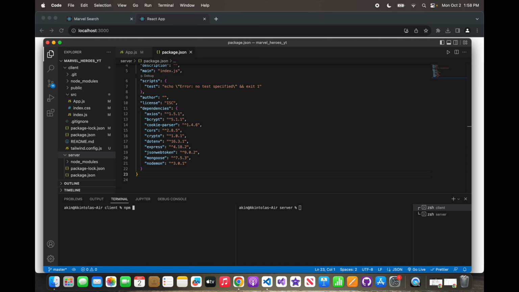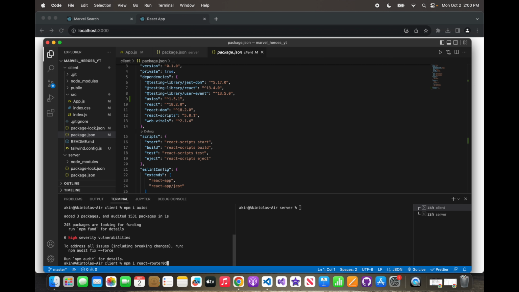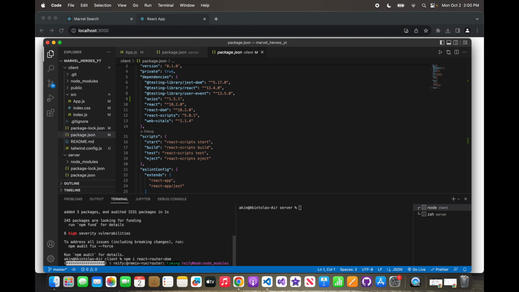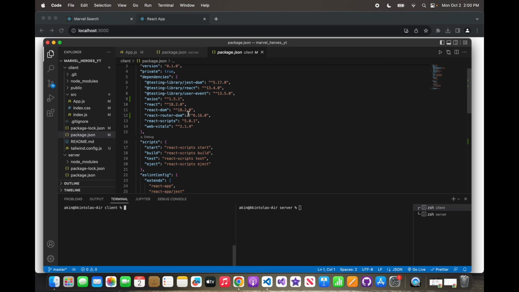And then for the front end, all we're going to need really is Axios at this point. Oh, Axios and React Router. There it is, react-router-dom. So that's going to handle our route system in the front end. And bam. So there we go. React Router DOM. I don't know why I spaced out on that. So that's basically what we need for the front end.